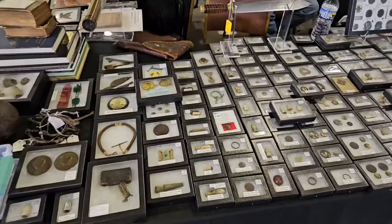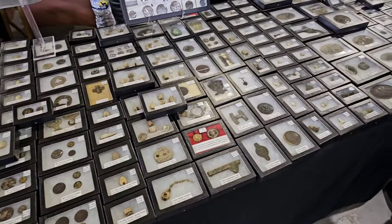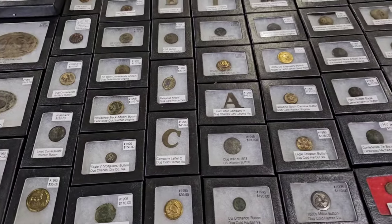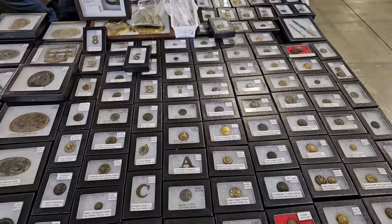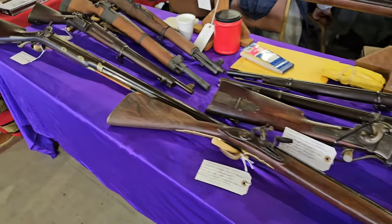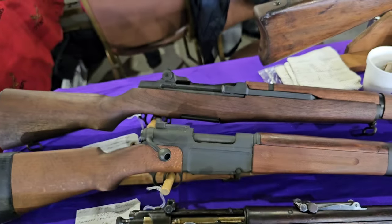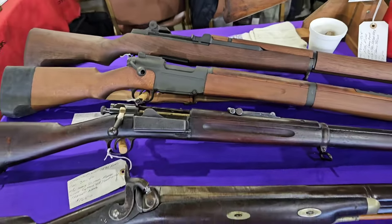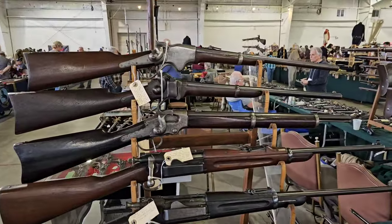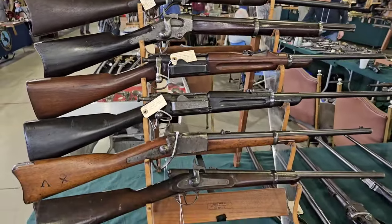At this show you're going to see a lot of Civil War insignias, bullets, buttons, and belt buckles. Captain signals over here too. And up on top we've got an M1 Garand from World War II, and some carbines. It's my favorite Civil War rifle — I love the carbines.